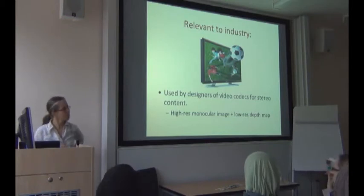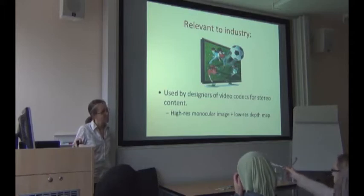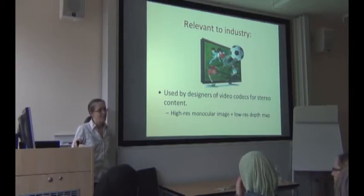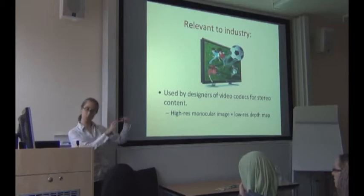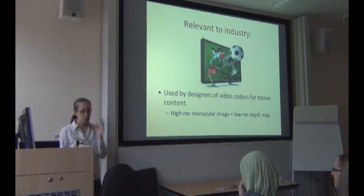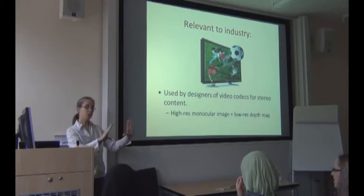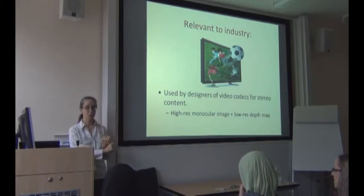Can I ask you a quick question then? In normal viewing, it's absolutely fine for me if I'm fixating on the screen and there's a football here. That doesn't bother me. So why does it bother me when it's a stereo television? The most obvious answer will be accommodation. The physical object with the huge disparity will appear massively blurred because it's way out of focus. And the trouble is, with a 3D display, there is no way to actually make it out of focus. So putting a blurred image on a screen is not the same as having a genuinely defocused physical image. So you can't do that.